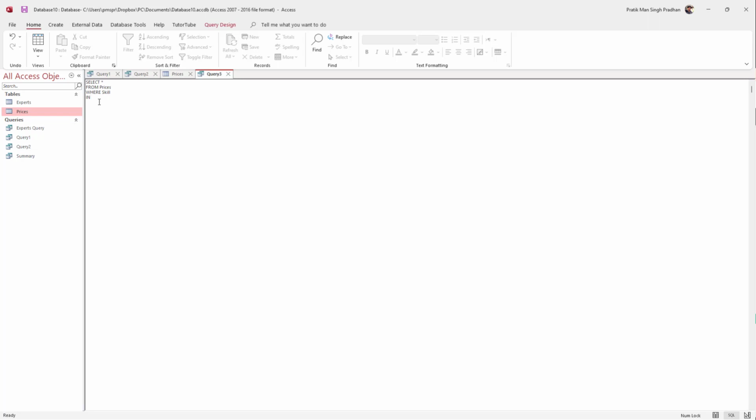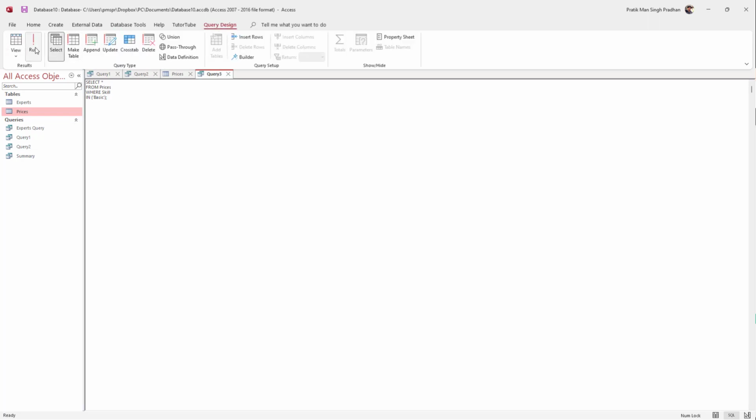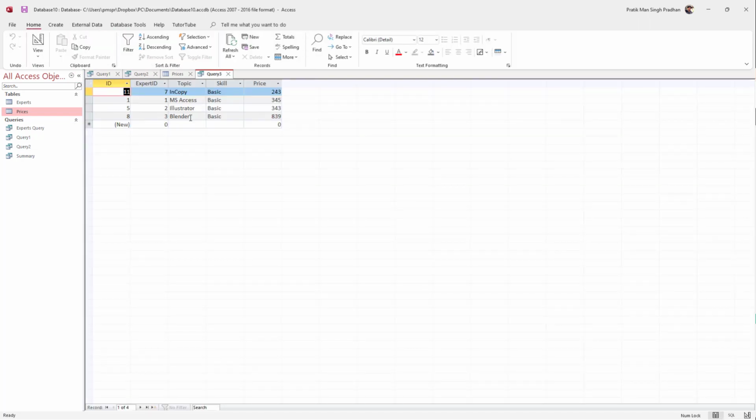level. So I want to open the bracket right here, add in an inverted comma just like this. And I'm going to say Basic right here, just like this. So I'm going to say Basic and add in an inverted comma again, close this, and then end this off with a semicolon. So once I do that, I'm going to go to Query Design and hit Run, and this is what you have, as you can see.